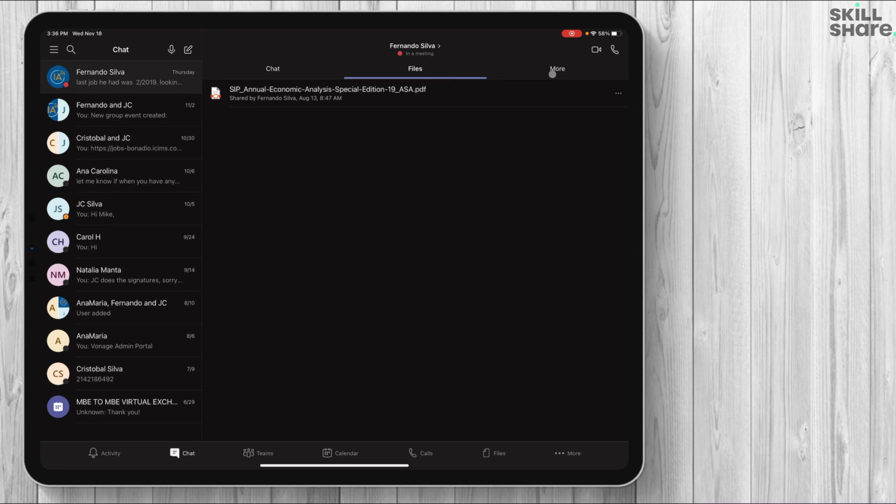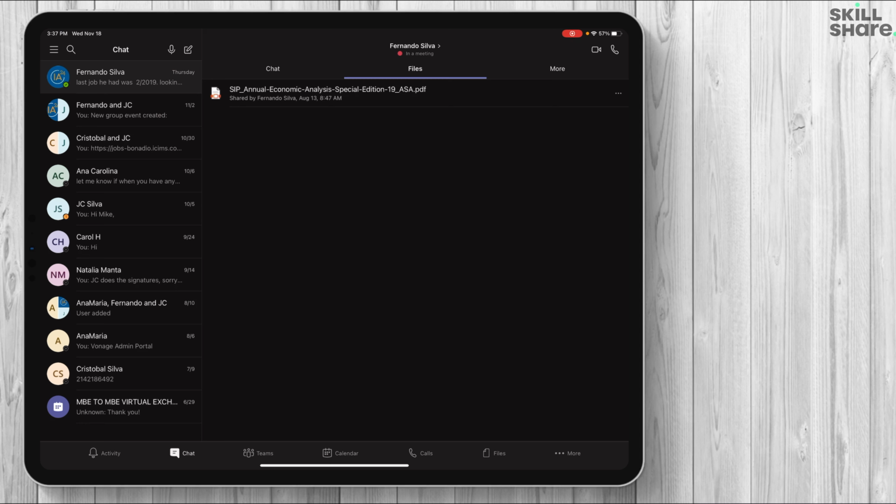You can go into the More section, see if there are any tabs, and at any point in time, you can press this phone button to do a VoIP call or press this camera button to do a video call with this person right here. And then as you can see, I have groups in here with different employees and so on, and even one large group down here, which isn't an internal group, it's actually an external group. So you can invite people who aren't Microsoft subscribers to join your Microsoft Teams group and then chat within it.